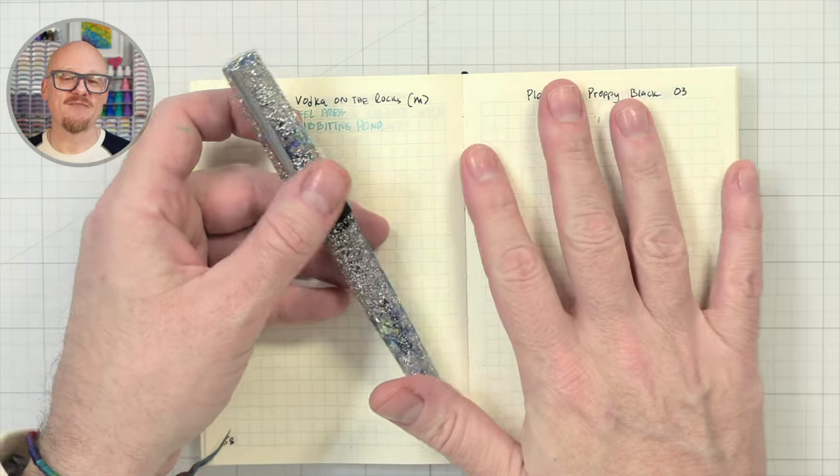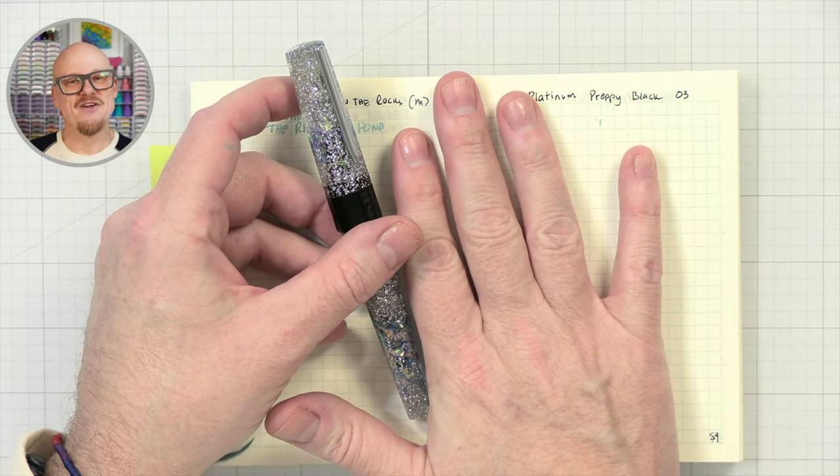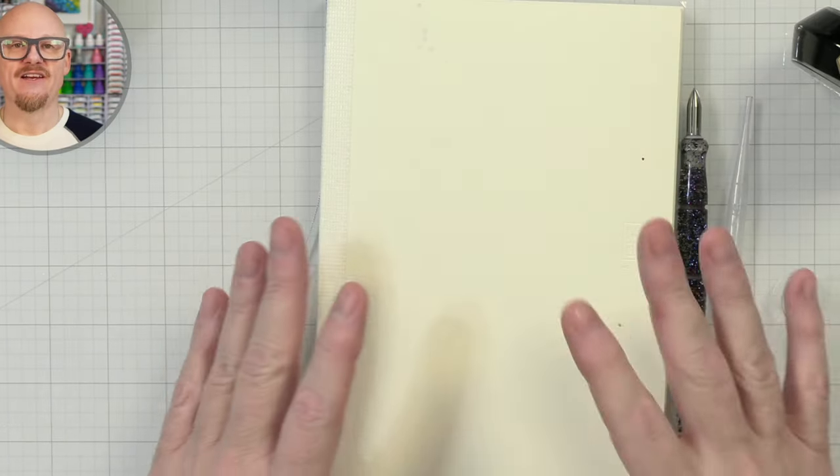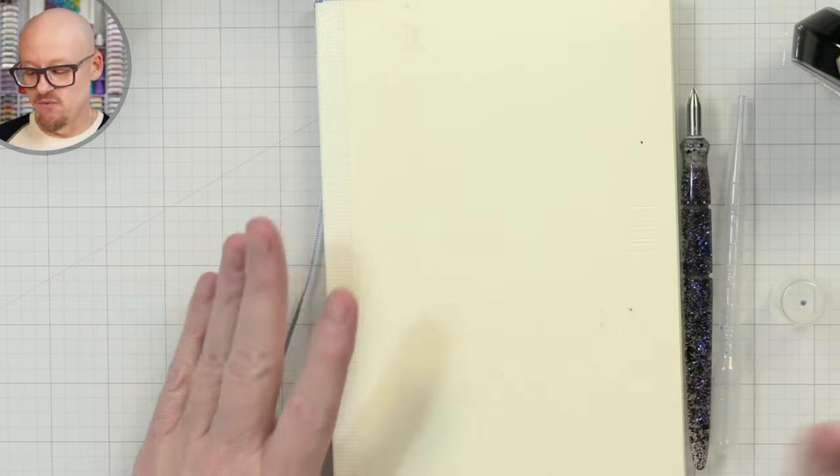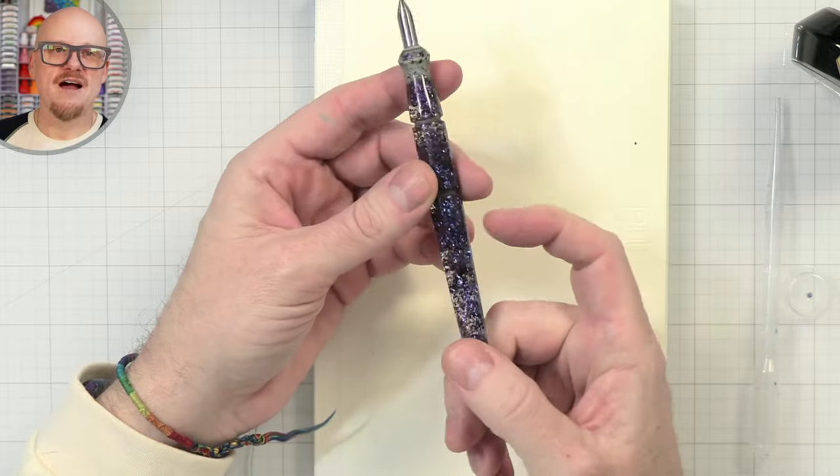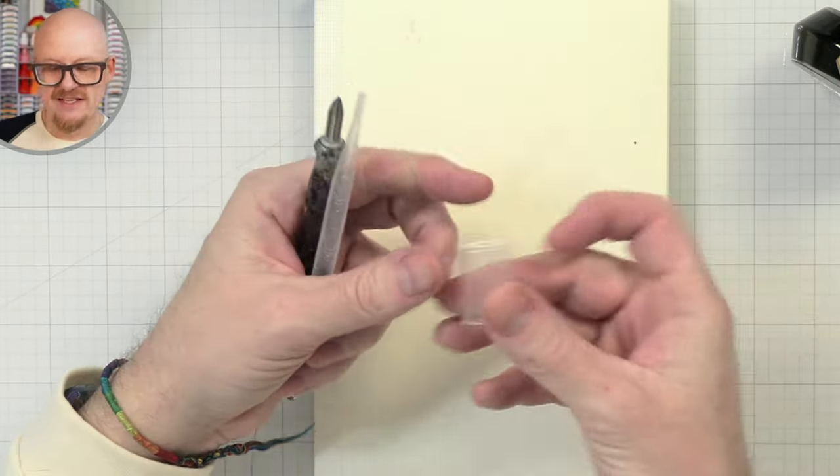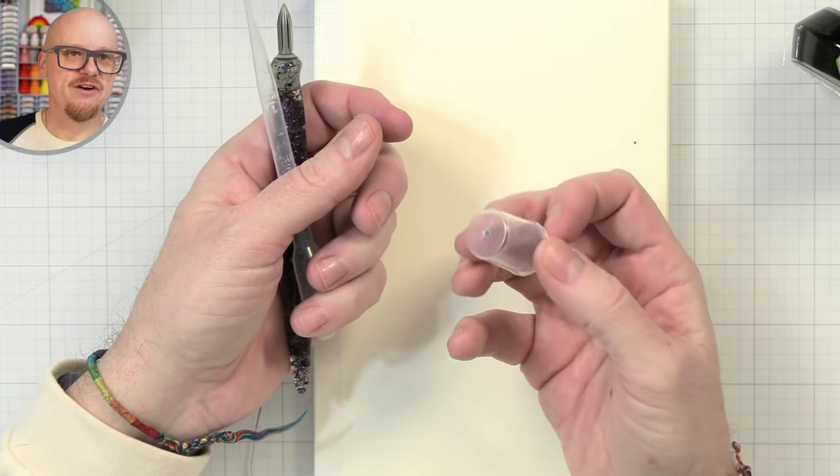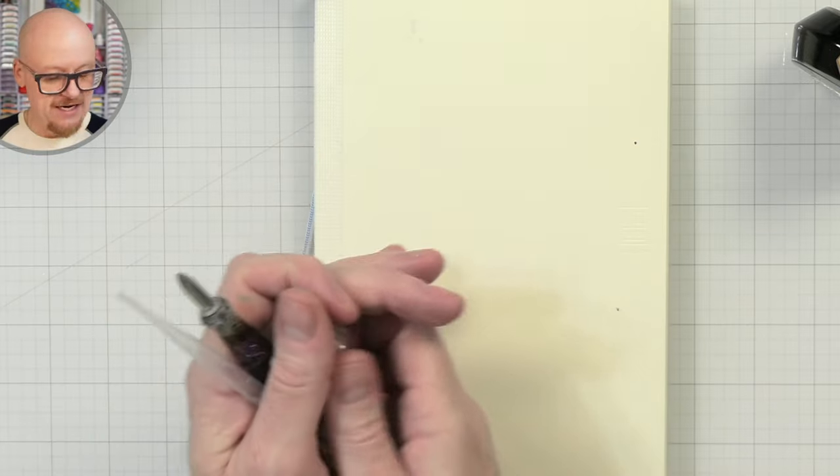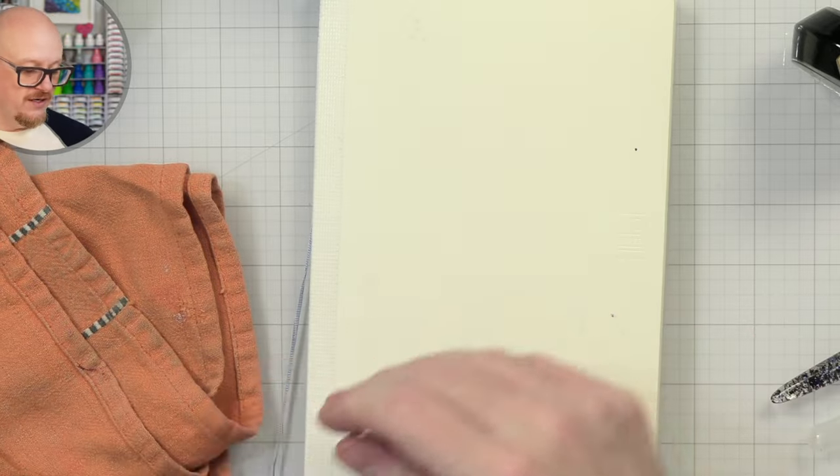So what I'm going to do is I'm going to get the desk set up so that we can start doing some ink swatching. We have all the materials that we need. We're going to be using the Kikamori nib here along with the holder that I have, the River City holder. We have a pipette. We have a lid to some kind of spray bottle to spread the ink out, and I have two things of water right here so that we can do some cleaning. And I also have a towel here so that we can wipe things down when we need to.